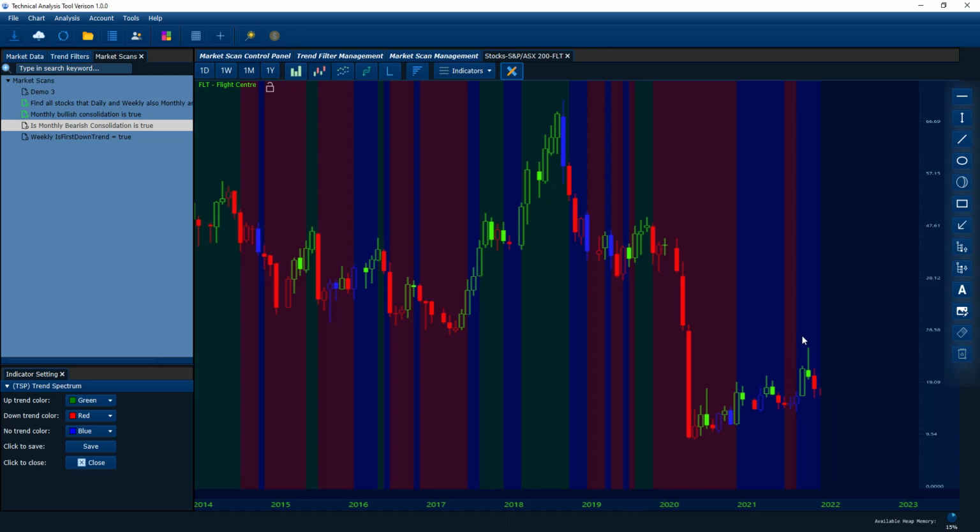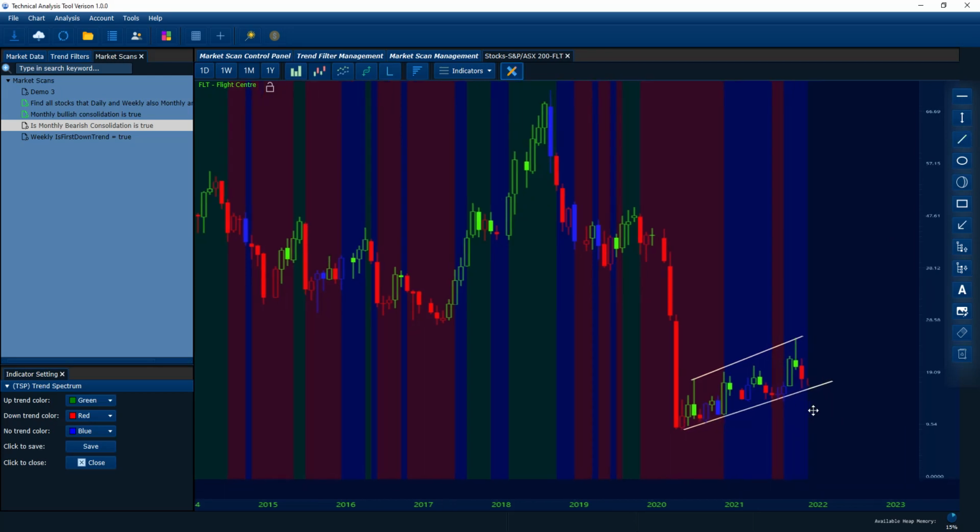In addition, this share is already moving in a standard rising wedge pattern for quite some time, because every bar is a month.